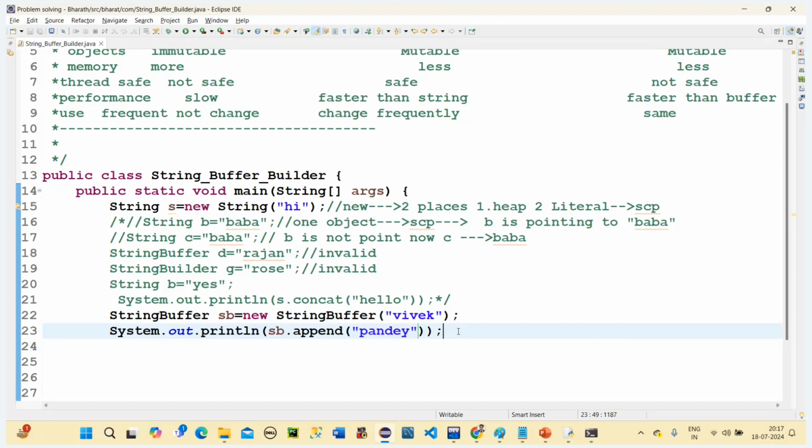In this case, it is the same object, so the object address has not been changed. But here, a different object has been created. Got it?